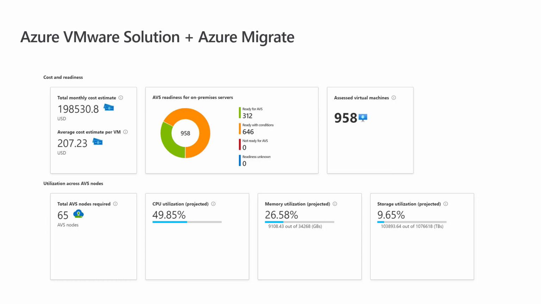Using the Azure Migrate Server Assessment tool, customers can analyze readiness, Azure suitability, cost planning, performance-based right sizing, and application dependencies for migrating to AVS. The AVS assessment feature reached GA earlier in the year, March of 2021. The solution supports up to 35,000 VMware servers in one Azure Migrate project.